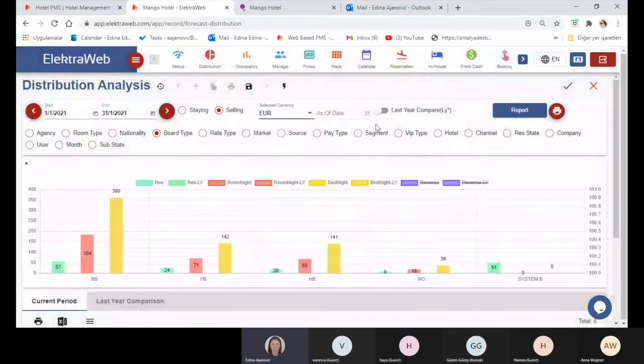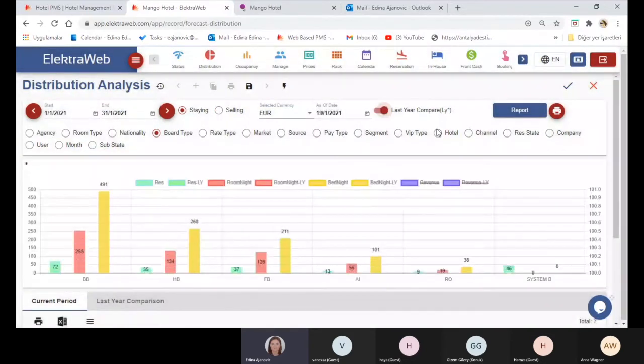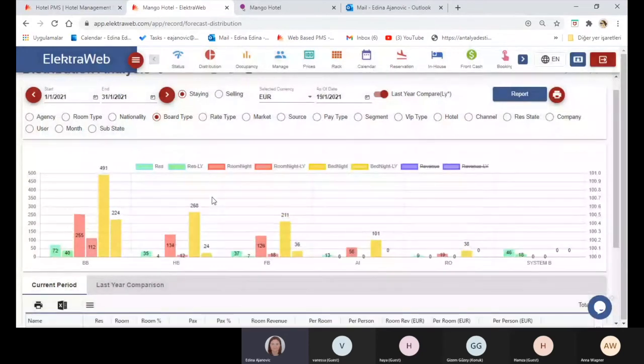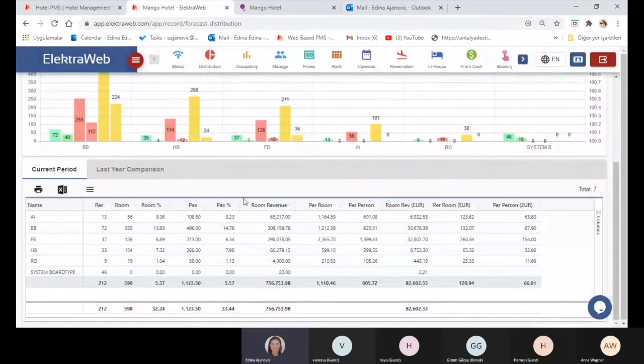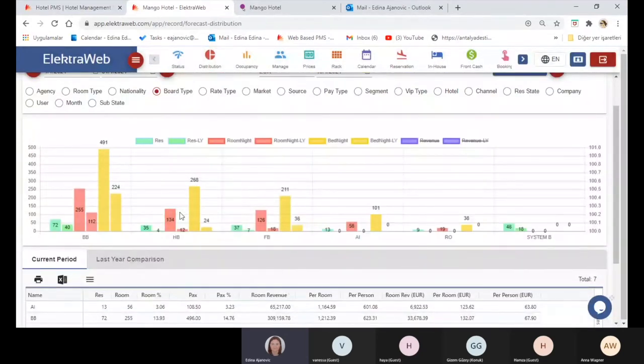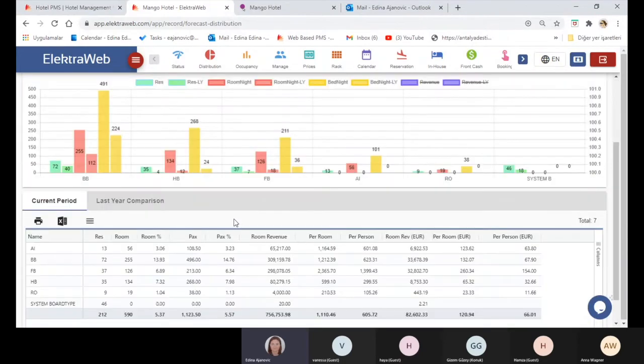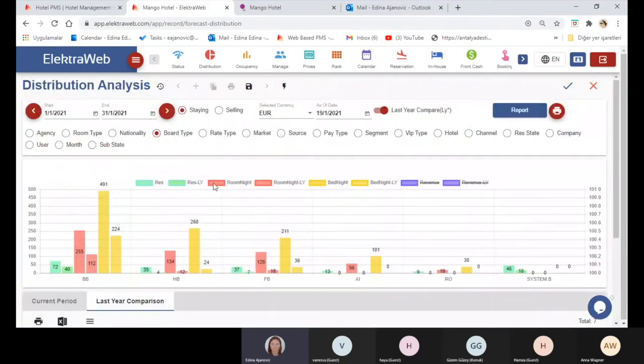What is also interesting is that you can have the last year's comparison. So both in graphical and numerical form, in the form of lists, you can see your current performance relative to the previous year. This is one of the features which is especially interesting for hotel managers.